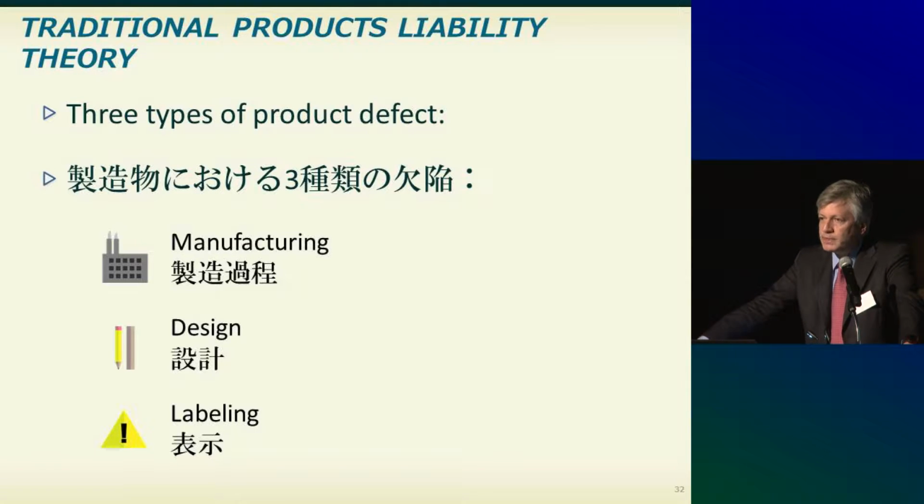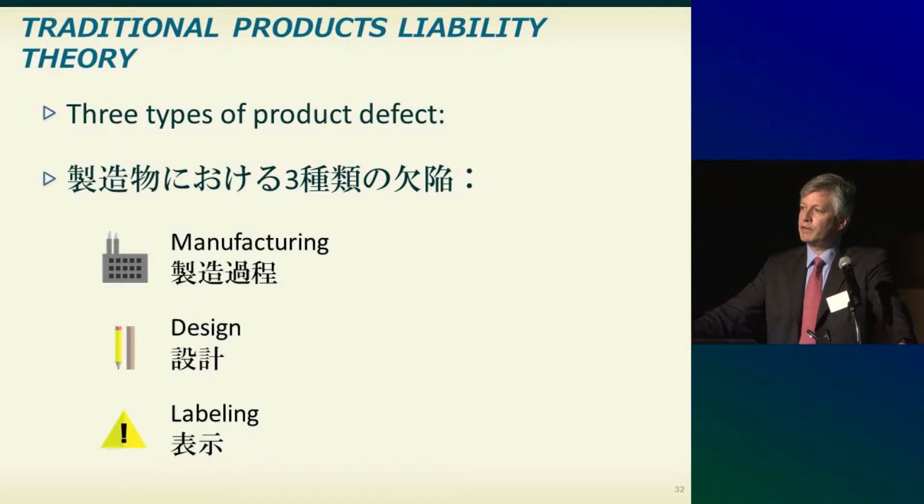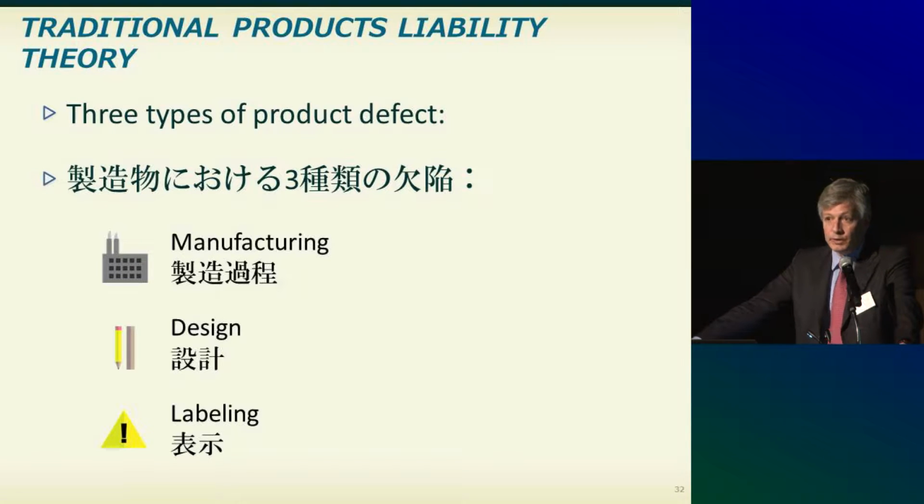And with respect to a design defect, there certainly are, in particular industries, that's the predominant type of defect. In other words, the way you designed your product could have been done differently or better, and there is an alternate design that you should have thought about. And again, in certain industries, that is the primary cause of action.